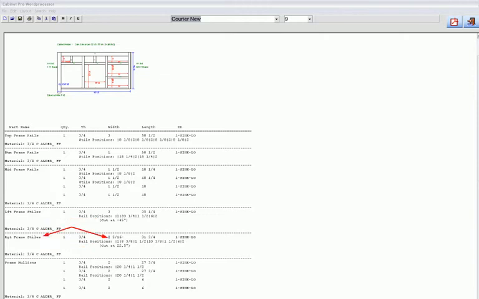Cabinet Pro will also make necessary adjustments automatically. Normally, for example, this style was set at a width of 2 inches. But notice that its width on the cut list has been automatically altered to a little less than 2 5/16 to account for the angled cut. This new width is automatically calculated by Cabinet Pro and is based upon the angle being cut and the thickness of the style. Cabinet Pro will also show the positions of intersecting rails and styles on each face frame part. This kind of information placed directly on our cut list increases efficiency and decreases the possibility for errors.